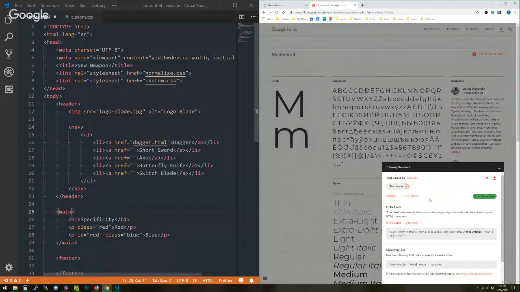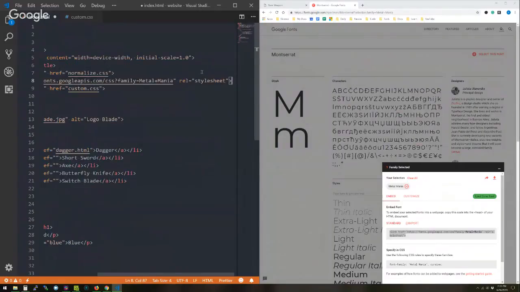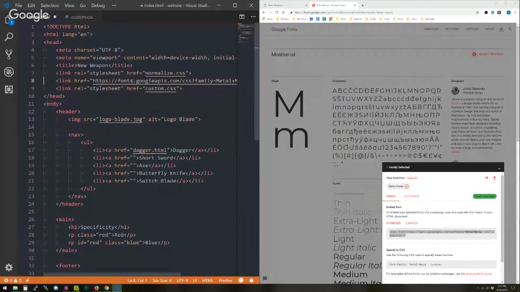So we go to our embed, and how does this work? Well, we've learned about the link tag, so we can copy this right here and go paste this over on our site. Now, a few things. So let's notice where we're including the normalize. I've just decided to roll with that for this project. Where does our fonts come into play?